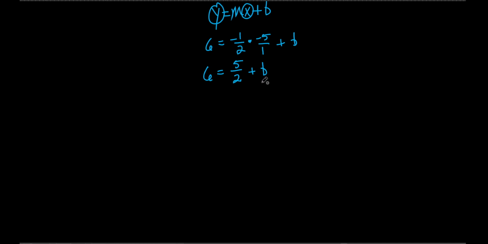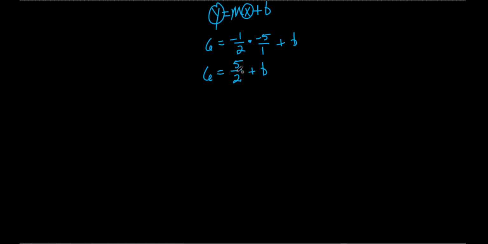So what do I have to get rid of? Not how do I get rid of it. What do I have to get rid of? The 5 over 2. Very good. Okay. Do you not see that? Is it because it's a fraction? Is that why that messed us up? I don't know. Well, anyway, we got to get rid of that 5 over 2.